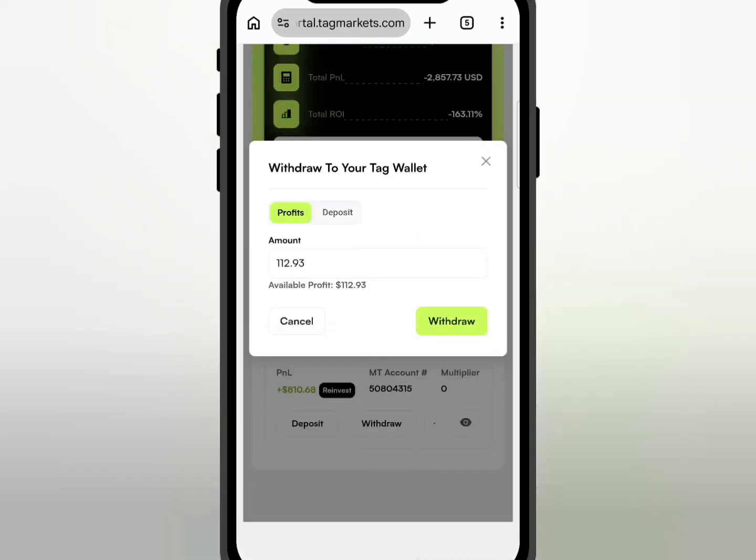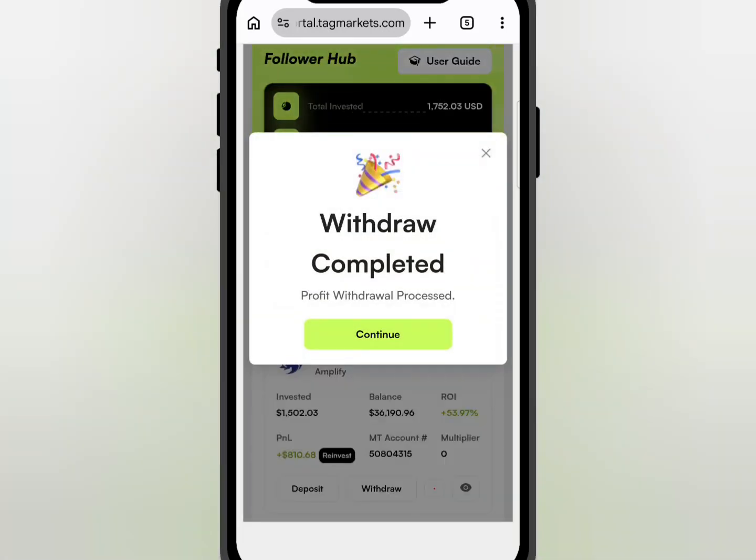So that's the money available to me to withdraw. This is how you can just take out your profits. It's loading right now. Let me just wait for it to load up. The money is loading up. 112.93, complete successfully. So this is how you can just take out your profit.